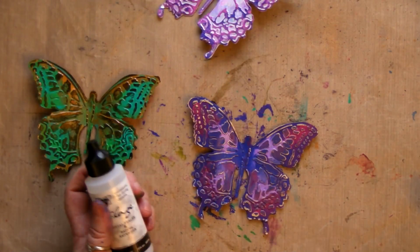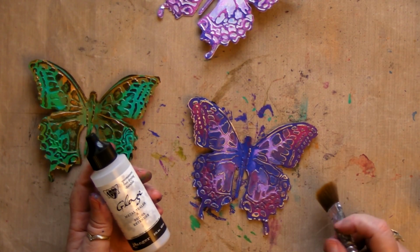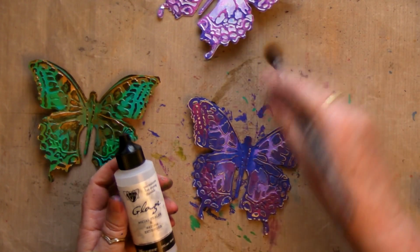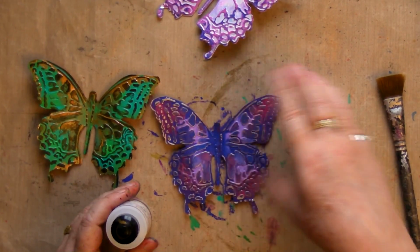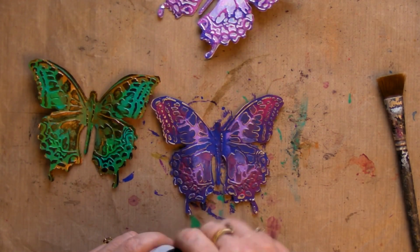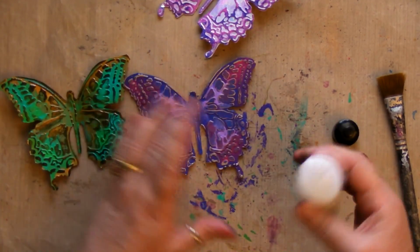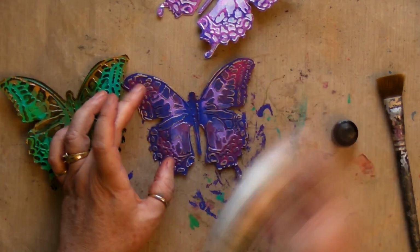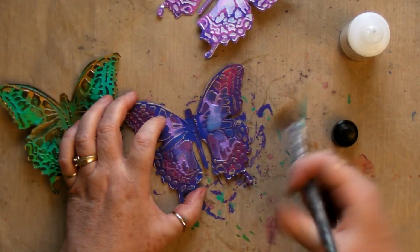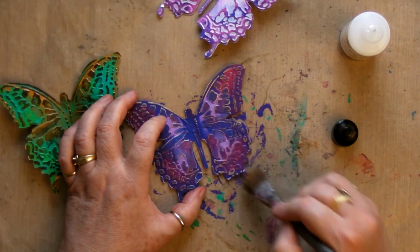This is the metal sealer and patina extender that you can get to go with your metal paints. It just means that you can water the paints down a little using this extender, and it'll still be strong and great to apply. But I'm just going to use it to highlight this and make it quite strong in there, so it'll bring out the colours more.